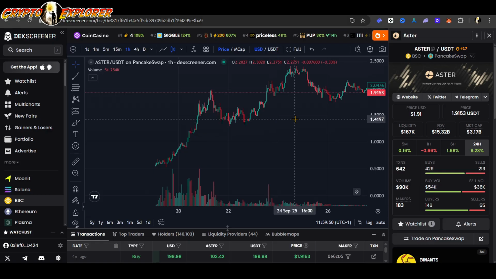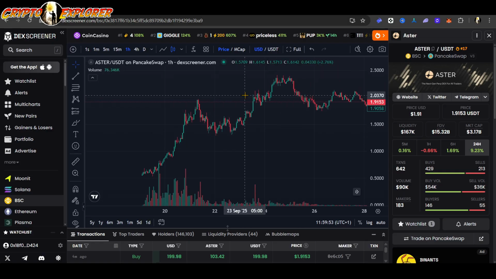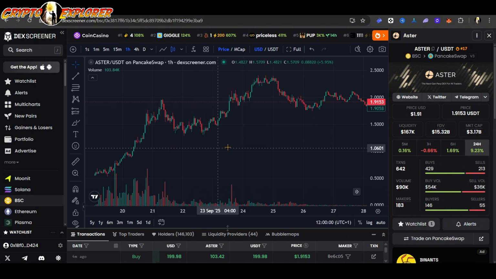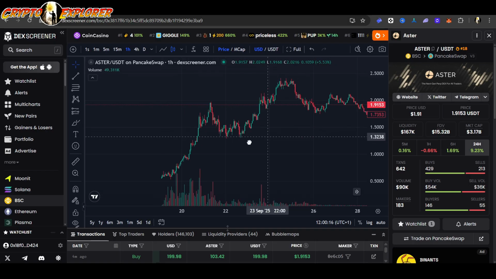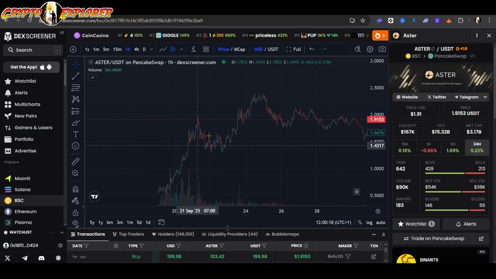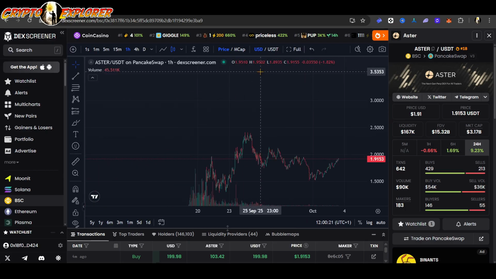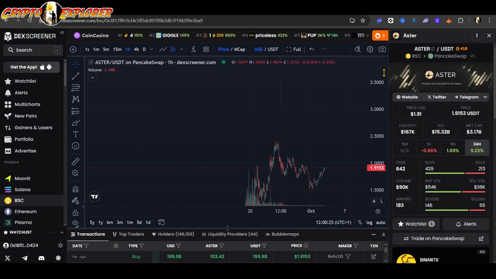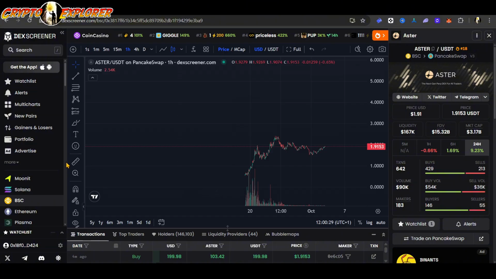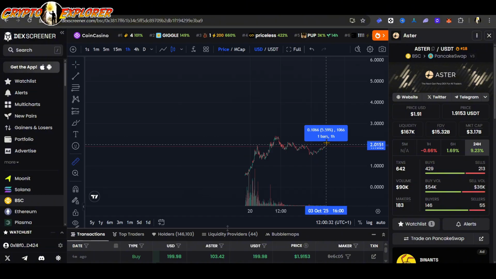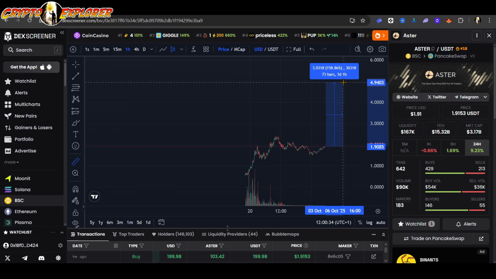So now let's talk about setting ranges. When you set ranges, you need an upside range and a downside range. So what are you going to use to determine your upside? It's going to be resistance points, or it can also be a point that you determine yourself. Let's say you think Aster is a $5 token, then you might want to set up a $5 upside range, right? It's going to be a long shot from here, but you will earn fees in the meanwhile. So let's say we are at 1.9, that would be a price appreciation of 162%.